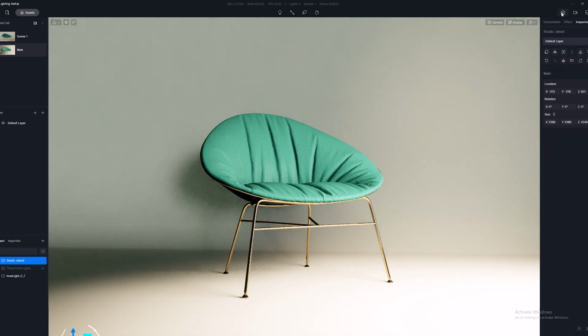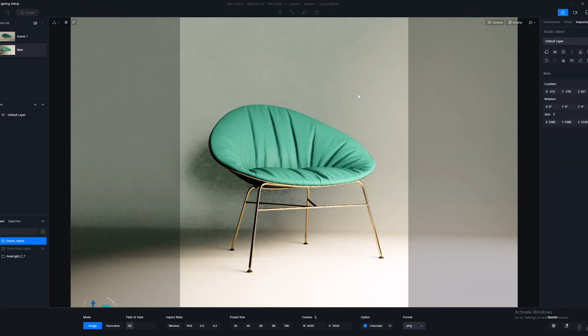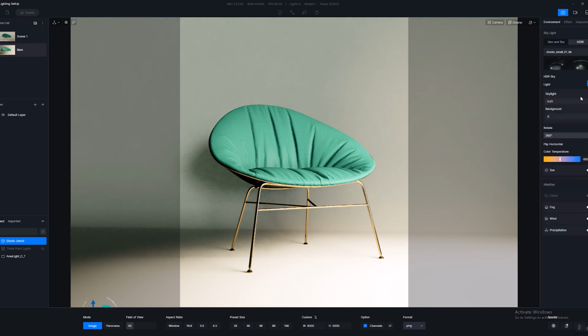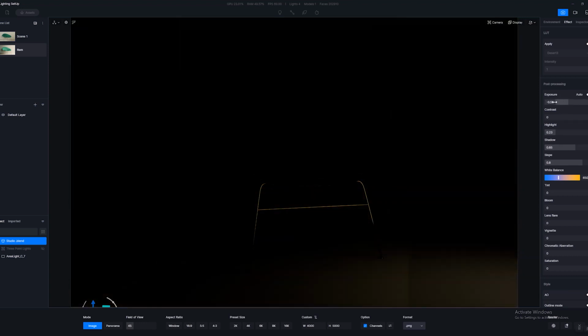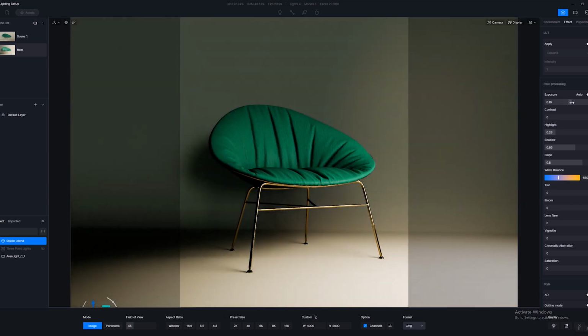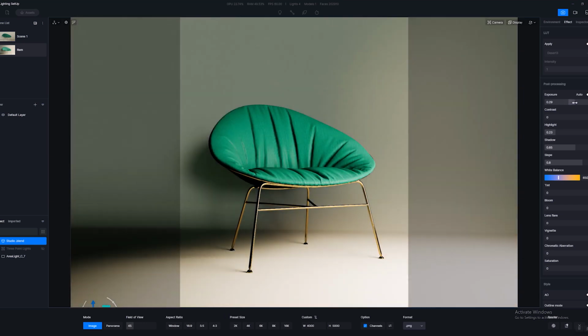If we go back to our camera mode, this looks pretty nice, especially if we go into the effects tab and adjust things like the highlight and the shadow. You can see just how dramatic you can make this by turning off the auto exposure as well. You can manually customize this, and you can get some really lovely lights and lovely darks, especially by cranking up the shadow a little bit. All right, that looks pretty good and is relatively easy to set up. Pretty much just one light and some environment tweaking.